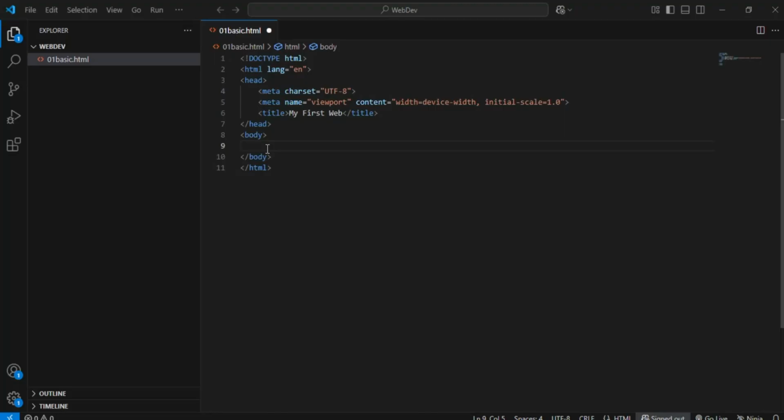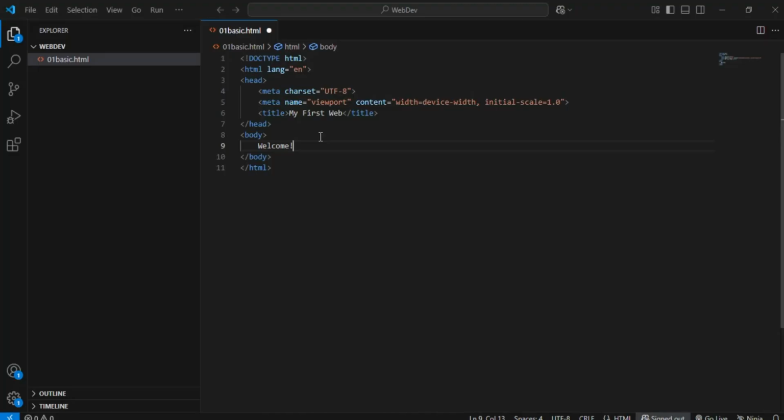I'll bring my mouse here. Let me do something like welcome. Something like this. But this is not a proper way of writing the code in HTML. But HTML does not restrict you. It will still work if you open this site. It's going to show welcome on the body. But it has to be in something like a heading tag or the paragraph tag. So I just want to show you how this looks.